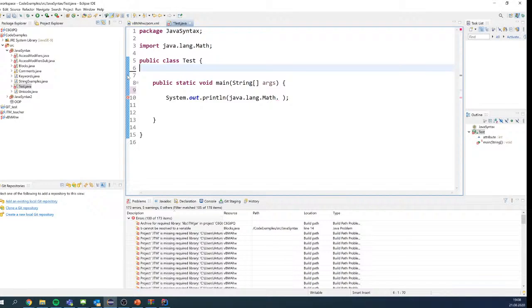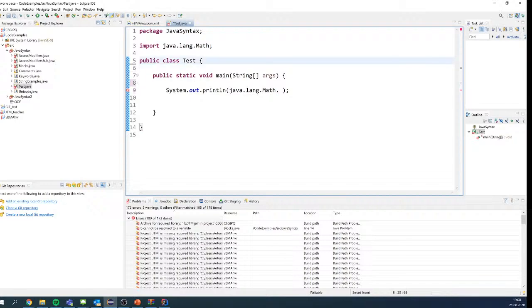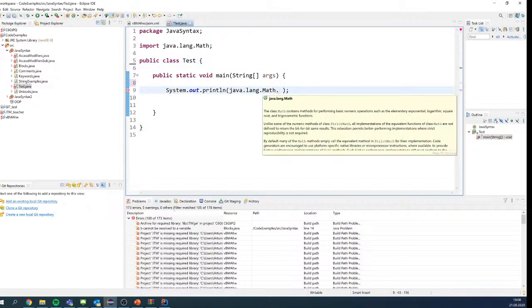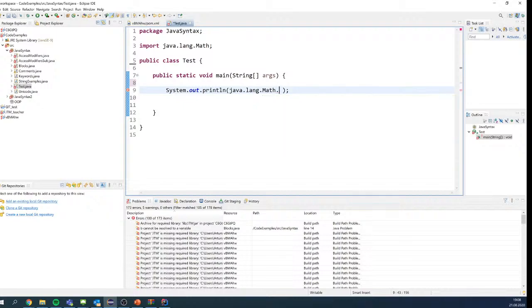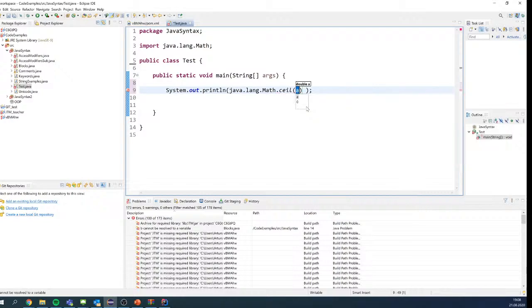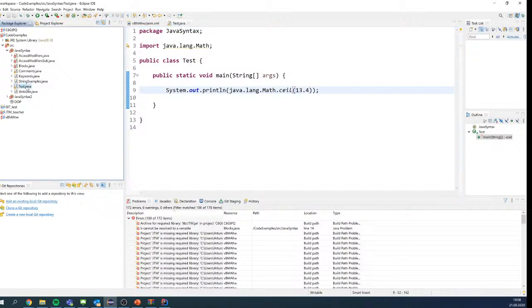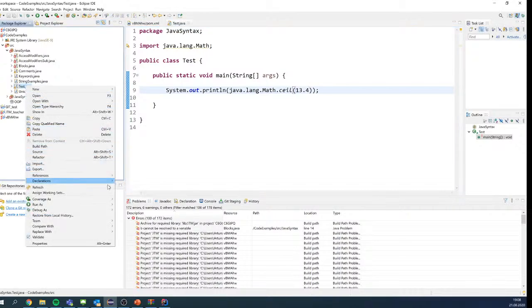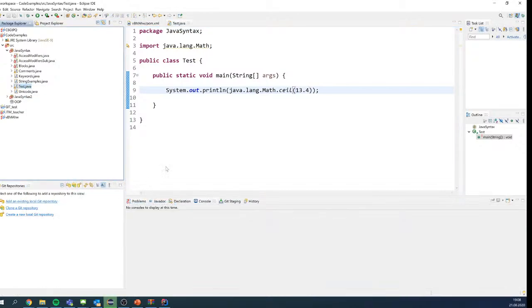Okay, let's move on with mathematics. To use the methods from java.lang.Math, you can access it this way. For example, we have 13.4 with ceil, and what you can see here, just run.